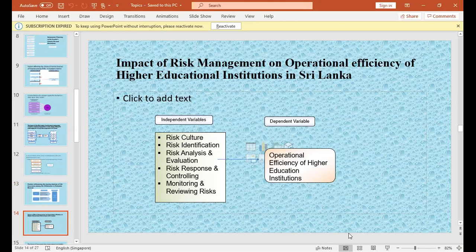Just before we had curfew, you remember there was an incident in Sri Jayewardenepura University. What was it? Yeah, some tire was thrown on a student and he was admitted. The student was critically injured because of something that happened there. Right? So when things like that happen in universities, what happens to the operational efficiency?